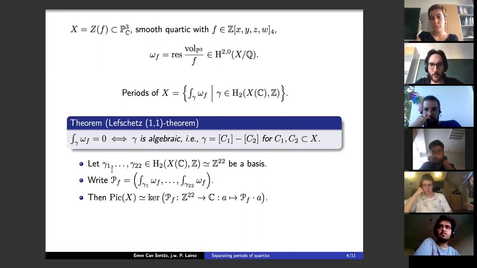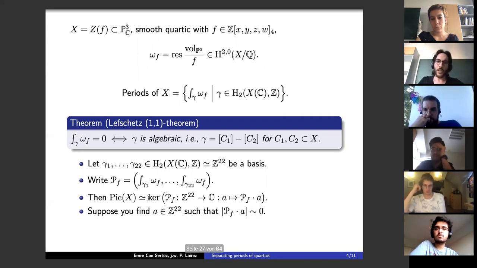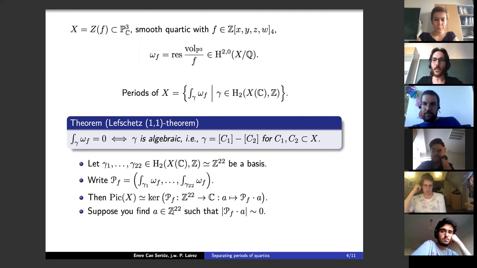What I did previously was to be able to approximate these period vectors for hypersurfaces in general, and what we did with Pierre afterwards was to be able not only to guess this kernel with a high degree of accuracy, but to also understand what is the nature of the failure if we do fail. So once you approximate the period vector P_f and you can guess what the kernel of this should be, there are methods to be able to do that.